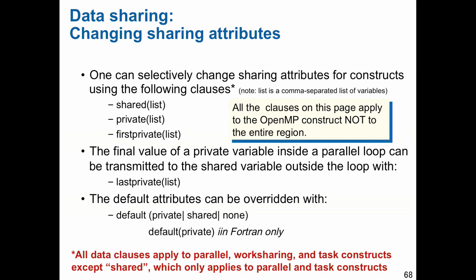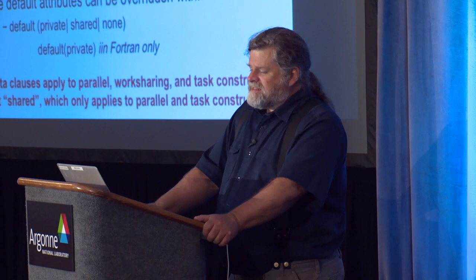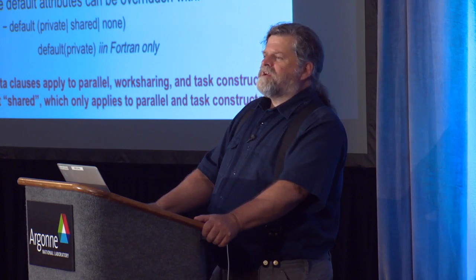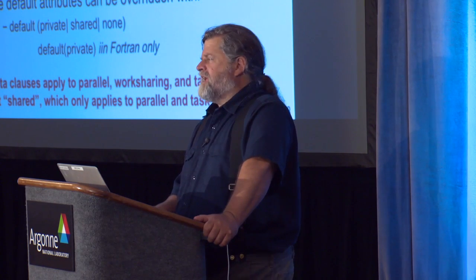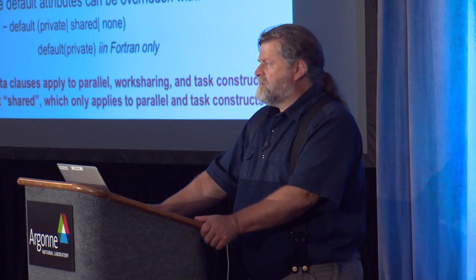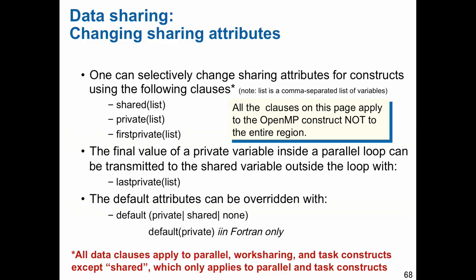Private says, here's a list, so it's a clause on a work-share construct or a parallel construct. And private says, here's this list of variables, create a copy of that variable for each thread with that name, but don't initialize it. That's what private says. So for example, in our Pi program this morning, remember I had to create a parallel region, then double X, then my loop. I could have done private X to achieve the same thing. Firstprivate, I can put on a work share or a parallel. And firstprivate says, create a private copy for each variable in this list, but initialize them with the original value. All right, and we'll have an example soon, okay?